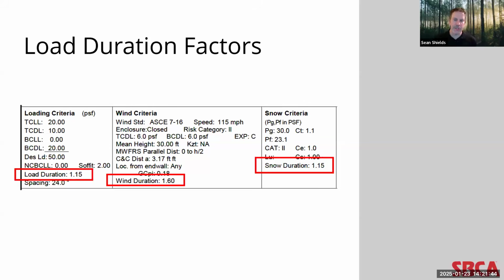So this is a section of the truss design drawing that building designers need to pay close attention to in order to ensure that the correct load duration factors are being applied to the truss, given the requirements of the building code and the expectations of the building designer. Certainly, if any of these load duration factors seem to raise any questions, immediately contact the truss designer for clarification.